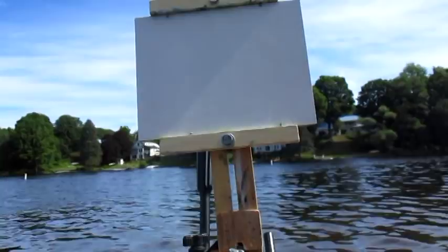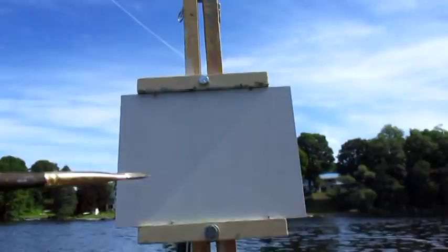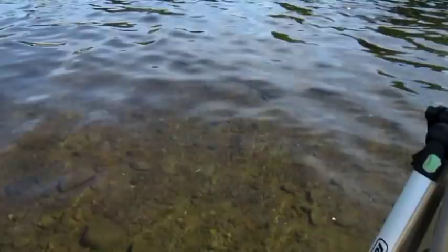Okay, here we go. I'm going to try to talk while I paint, but as you saw in the footage before, it's a little breezy out here, so I'm sure it's going to break up. I'll probably be doing voiceover parts, raw umber block in as usual, and the tripod's sinking just a tad, no big deal. I can work with that. I'm going to go for a low water line here. Just got a couple brushes here that I'll be using to start, and I'll tweak as I go along.